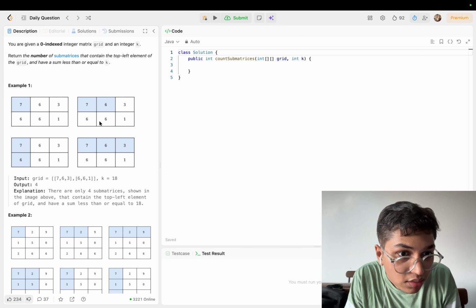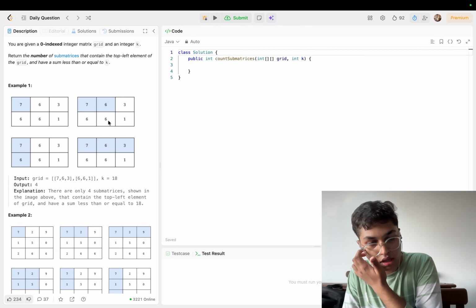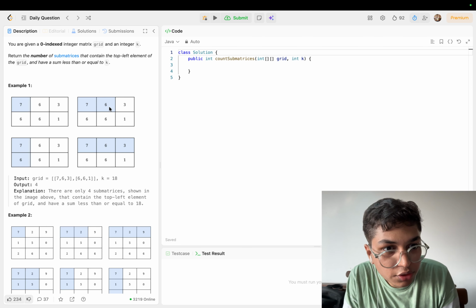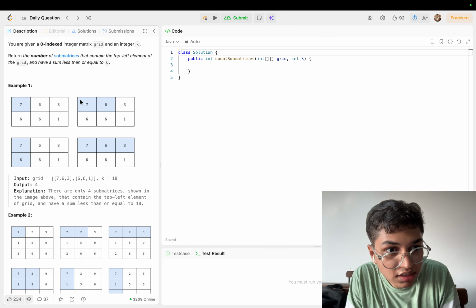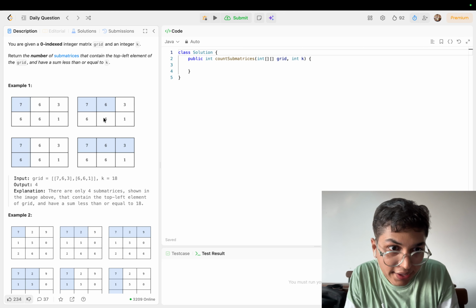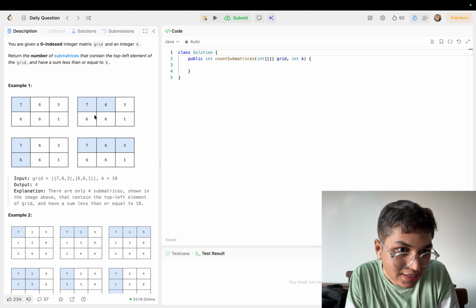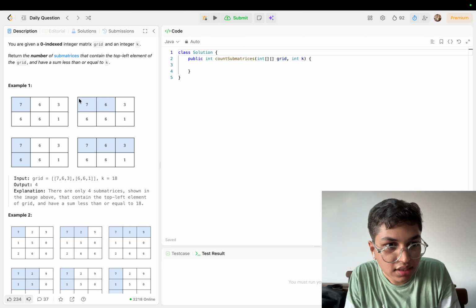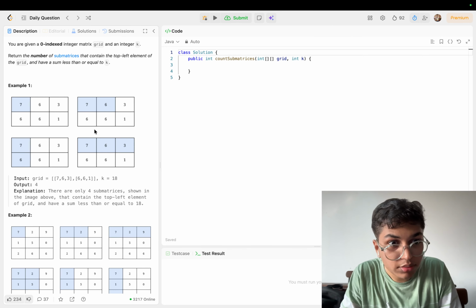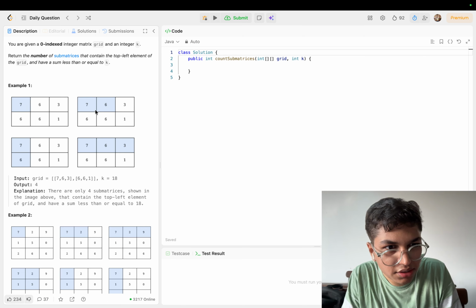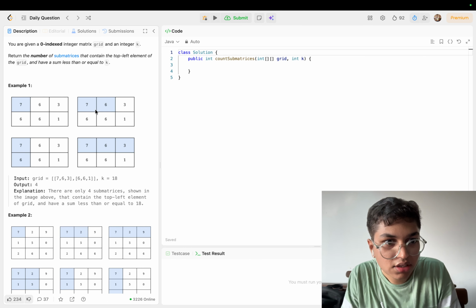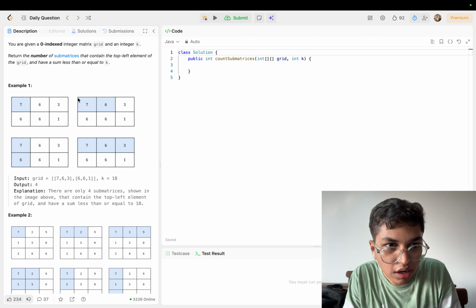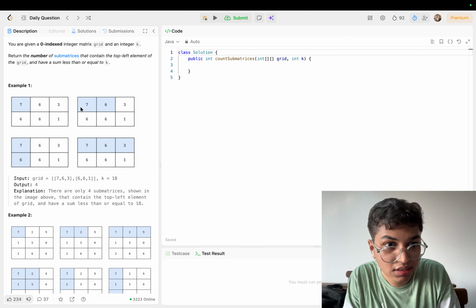Then when it comes to this cell, we can take the sum from this cell, which contains the sum of this rectangle, and take the sum of this cell, which contains this rectangle. But now the problem is we have double calculated this area, right? So we need to subtract it once from this area.